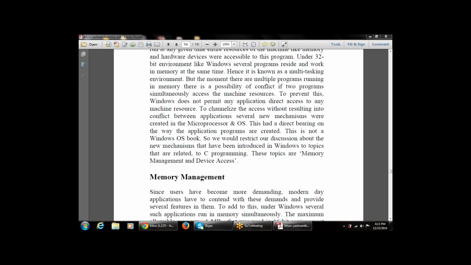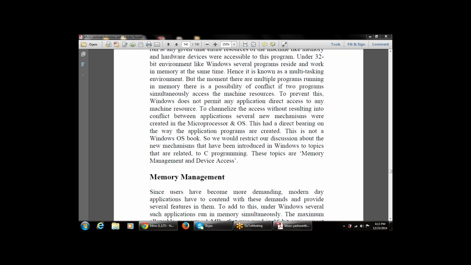Today I'm going to continue with the same module, that is the Procedural Programming module. In the last class we discussed a few concepts of this chapter, chapter number 16, C under the Windows. Today I'm going to continue with the same topic, same chapter. In the last class we studied the DOS programming model. In today's class I'm going to continue with the next topic, that is the Windows programming model.